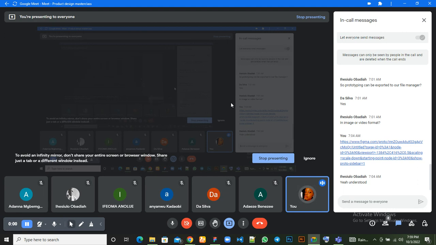Remember the first assignment is for you to create your Behance account and upload your first post on Behance, which is your landing page. You could decide to use your former landing page or a new landing page design you want to create, but let it be something beautiful, nice, and presentable.